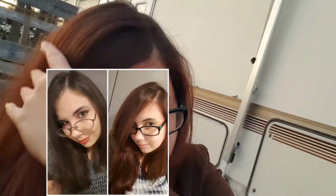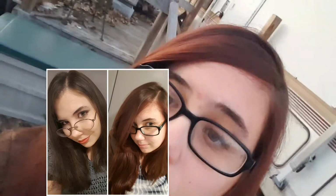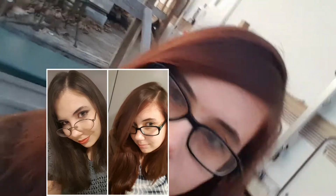I'm gonna put a before and after picture right here. That way you can see what it is. But yeah, it worked how I expected it to work. I can't tell if it's showing up better or worse. You can see it stain my scalp a little bit right there. I'm hoping I can get that out without getting it out of my hair. But yeah, I'm gonna do a week check-in in a week, clearly, and let you know how well it stayed. But yeah, it worked. I approve so far. We'll see how long it lasts.